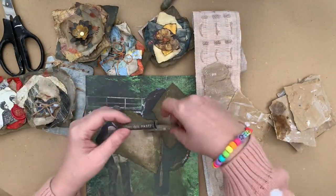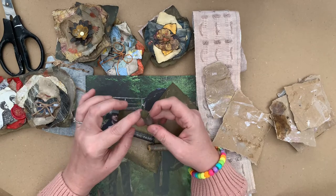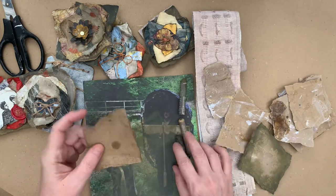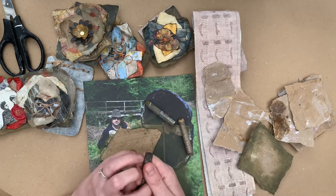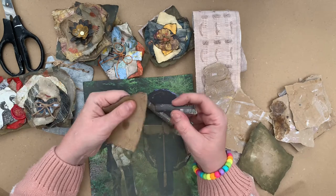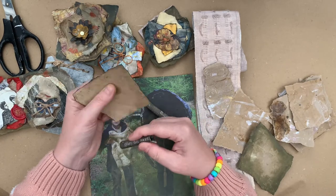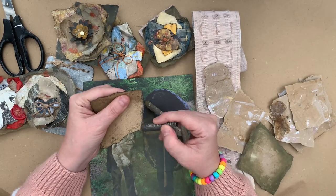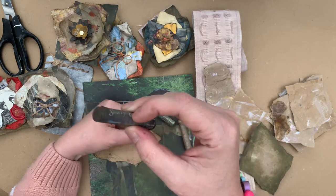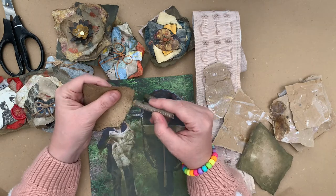So I've got raw umber and ochre. Is that how you say it? Ochre. And olive brown, which is the kind of greeny one. I still have to do the back of this one. Actually I've done it slightly different, because as I've gone on with the oil pastel I've learned less is more. And I've been going round the edges. As you can see, it's becoming fairly cracked through. And then I've got the light brown here as well. This is the ochre one.